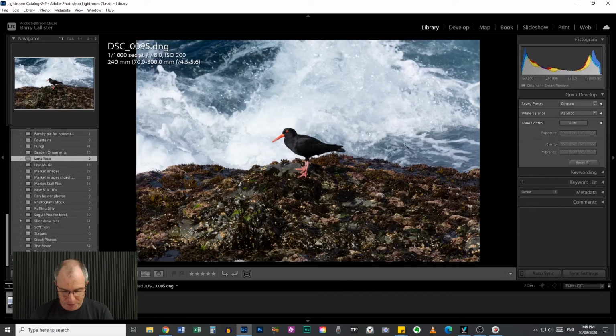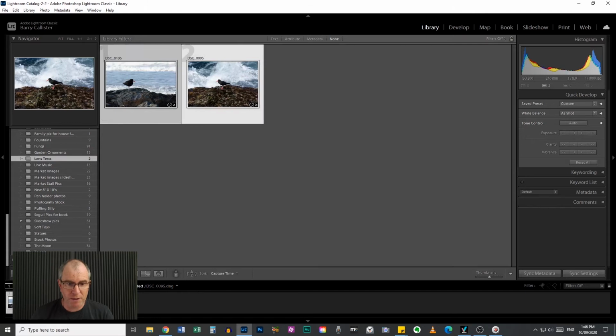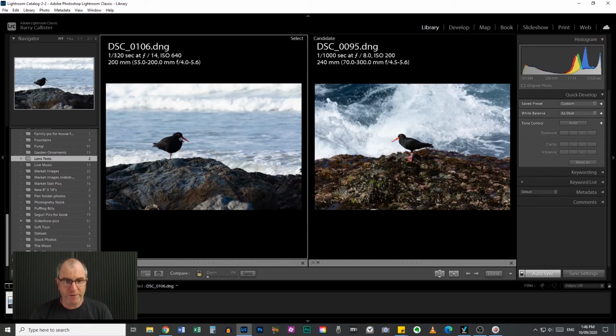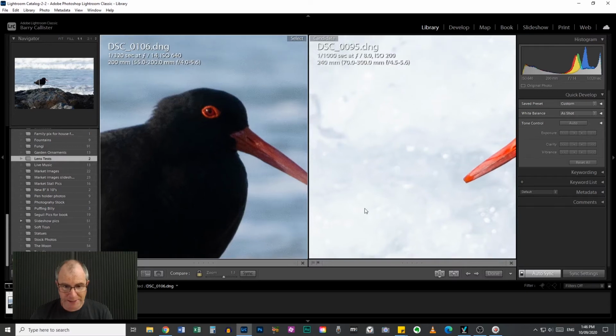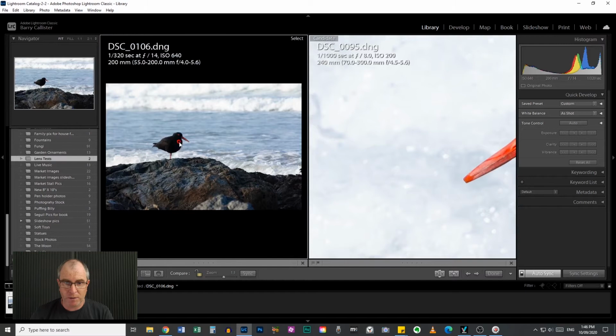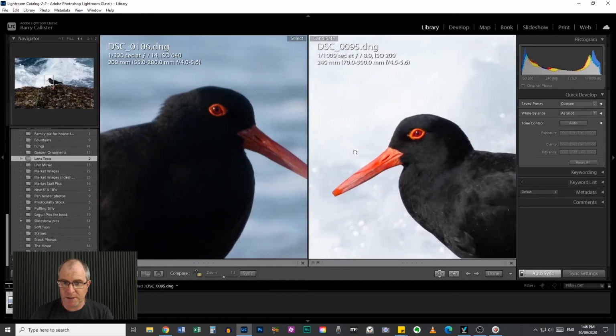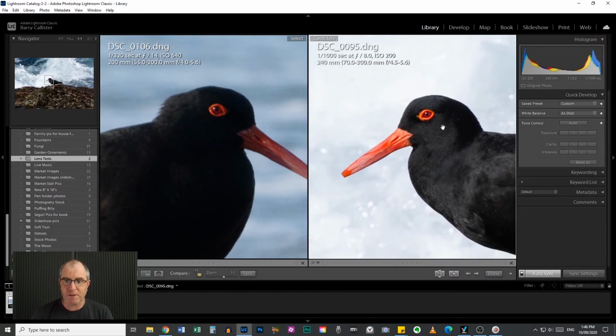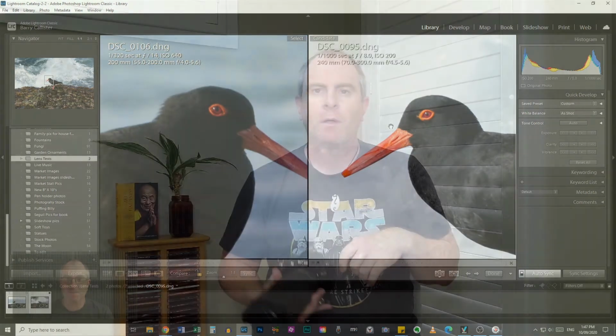So pretty similar. And I'm going to put them side by side so that you can see the difference in sharpness. I'll just switch them over. So we have the 55 to 200 mil lens on the left and the 70 to 300 on the right. So I'll zoom in to both birds and you will instantly see the difference in sharpness. Look at that. So neither of these images are edited yet, but the sharpness difference is just awesome, right? This, guys, is what difference a new lens can make. Change your lens first.